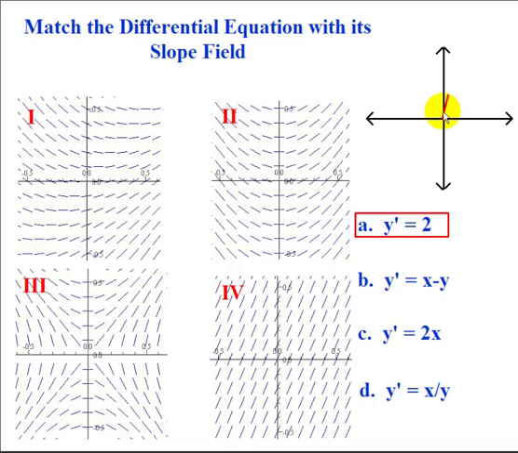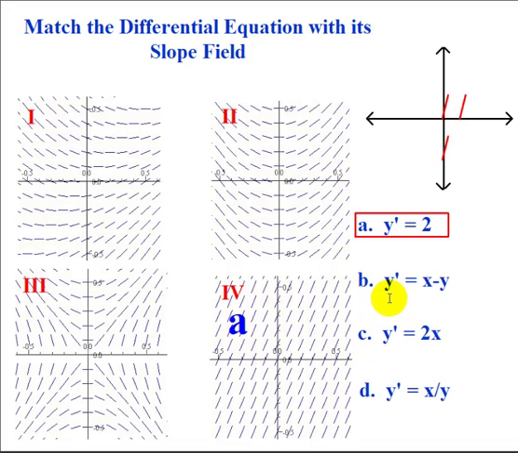And then I'm going to graph a couple more. If x is positive and y is positive, the slope is still about 2, so I draw a little slope line at 2. And then one more. If y is negative and x is 0, I still get a slope of about 2. We can see that all of the slope lines will be of the same slope, and that is number 4. So we know that number 4 is A.